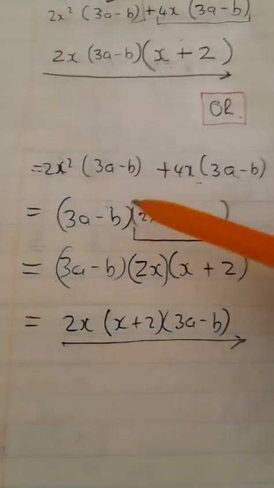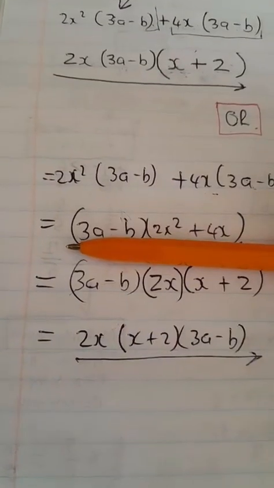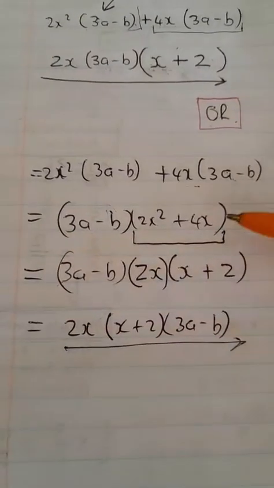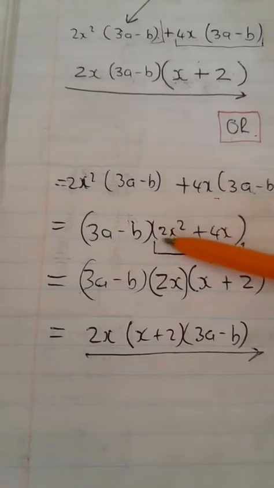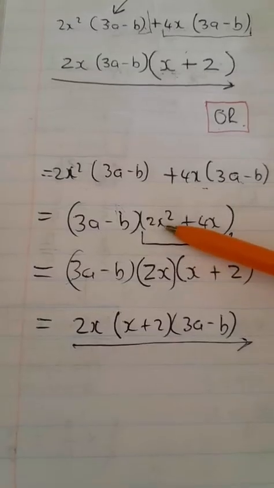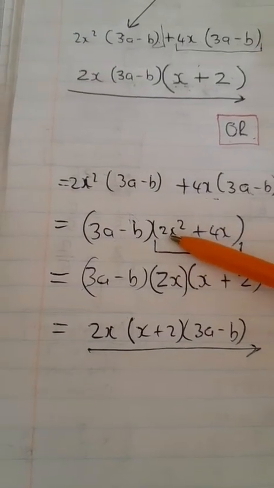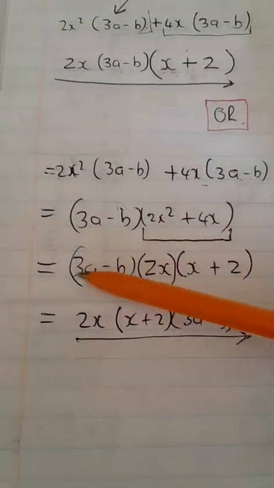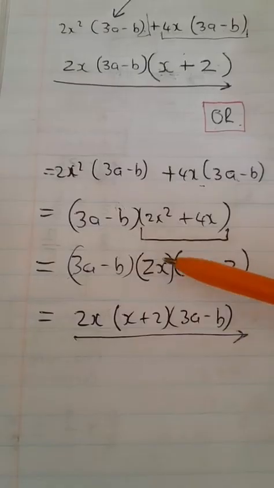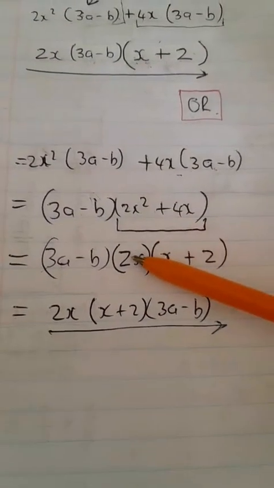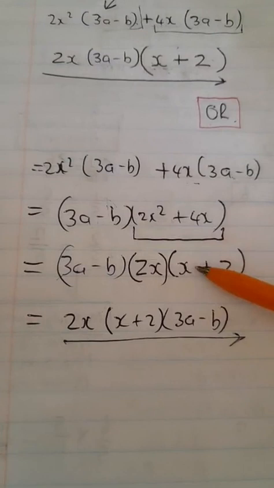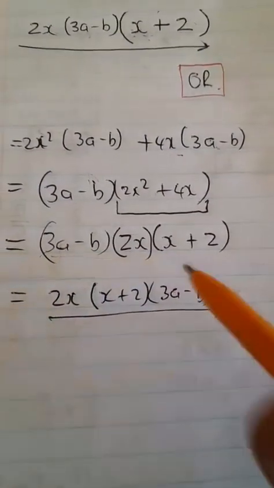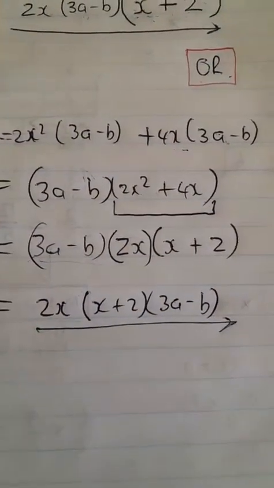We can't get to a place and still have things that are unfactorized. Right? So factorizing fully means we would have to factorize this particular bracket. When we do that, we take out the highest common factor between 2x squared and 4x, which is 2x. The relationship is still maintained of multiplication between these respective bases. Are you with me? So you take out 2x, what are you left with inside the bracket? You are left with x plus 2, and then you can reorder the terms. Or you could even leave your answer like this. This would still warrant you to get the full marks.